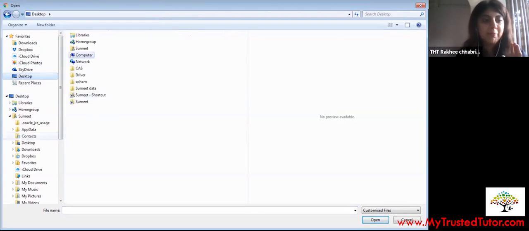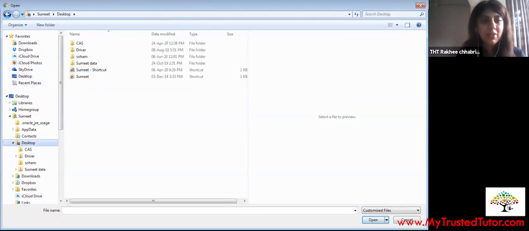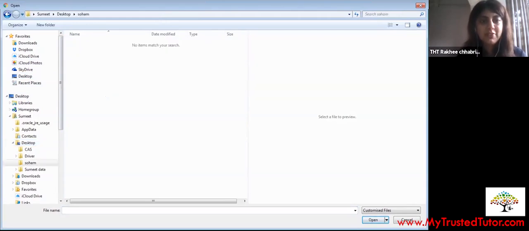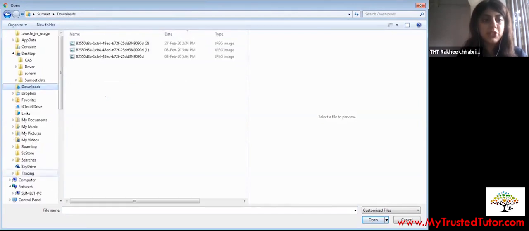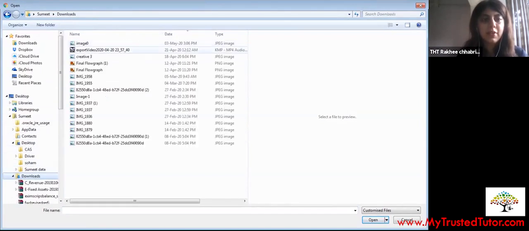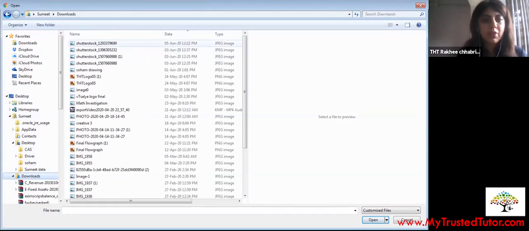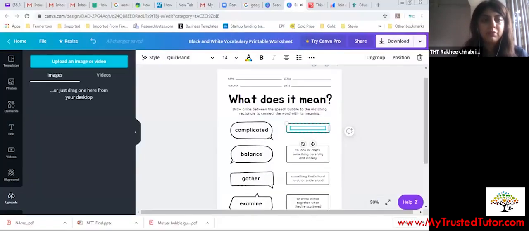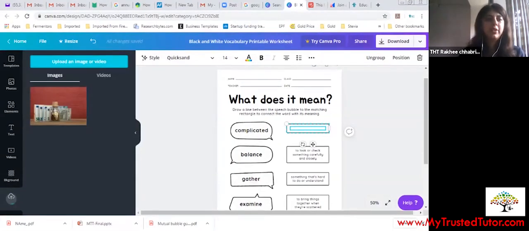Let's see on the desktop if we have any image saved. Downloads, yeah, downloads will have some images. And here the images have already come.